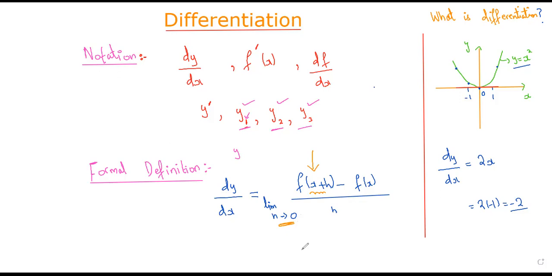If we were just substituting something, there's no point in writing it this way. When we write a limit, something approaching some value, it is like when we write that a value is going to infinity. It cannot be infinity. Actually, it would be a very, very big number. So when we say limit h approaching 0, it means that h is a very, very small number, such that you can think about it as if it's 0, but it's not actually 0. So what is happening here? In order to define differentiation, we are basically finding the change in function divided by h. Let's talk about it this way. For example, I'll make a line.